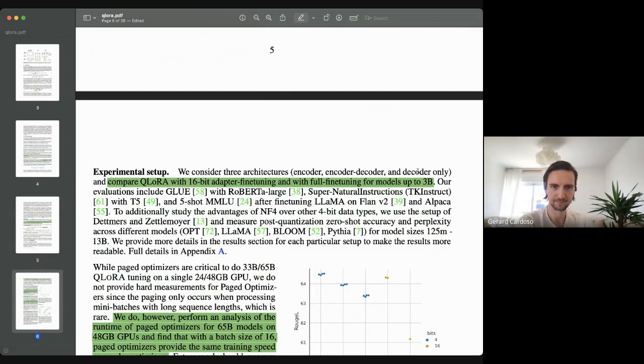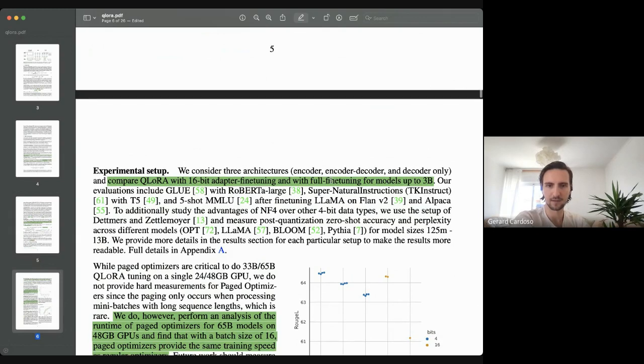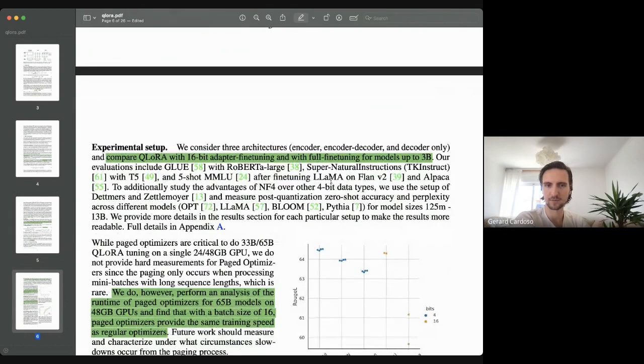They compare QLoRA with the 16-bit adapter fine-tuning, so I guess they confirm here it's 16-bit, and then full fine-tuning. Obviously, the limitation here is that they only do smaller models, I guess.